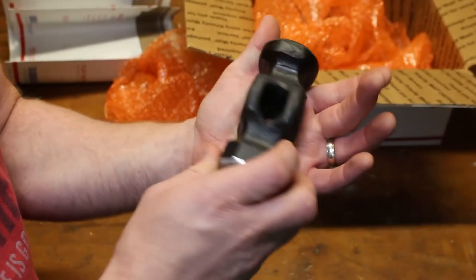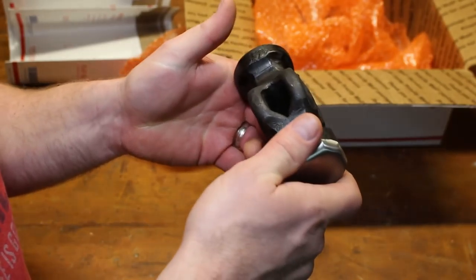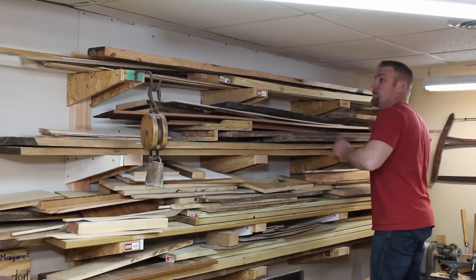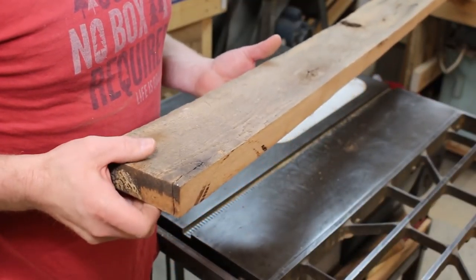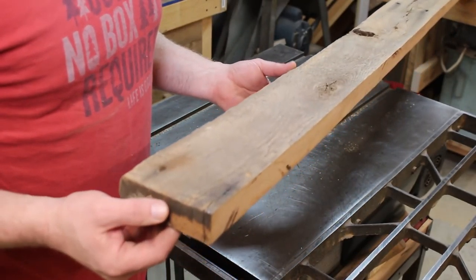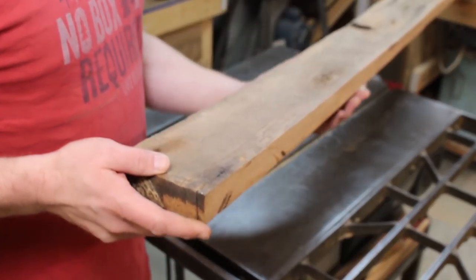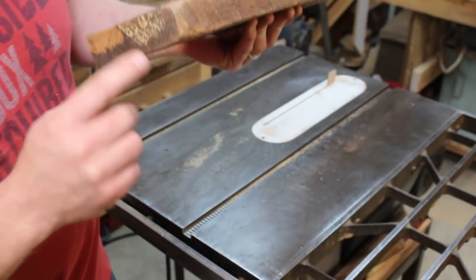This inspires me to get my forge really set up a lot better and to do some blacksmithing myself. So we're going to make a nice handle for this. I got to do something special for this handle. So maybe this old piece of oak from a barn will do it. This has a lot of damaged spots in it. I don't know if I can really get much good usable lumber out of this, but there seems to be a spot right here that's pretty clear of knots, and the grain orientation is pretty good.